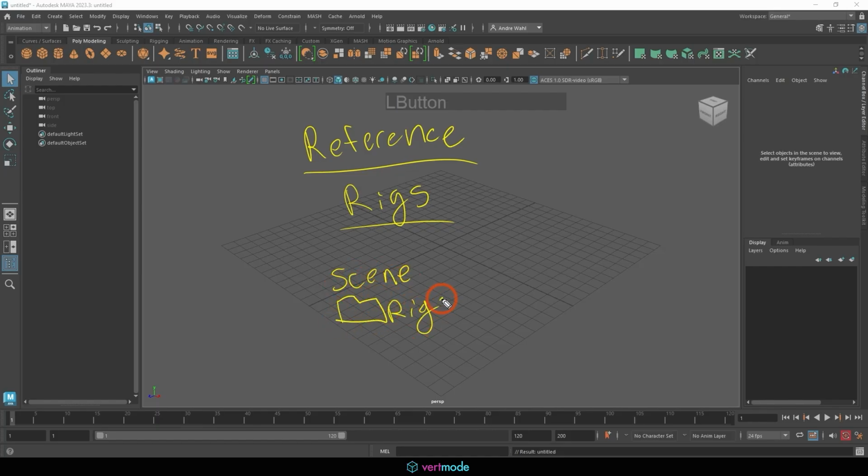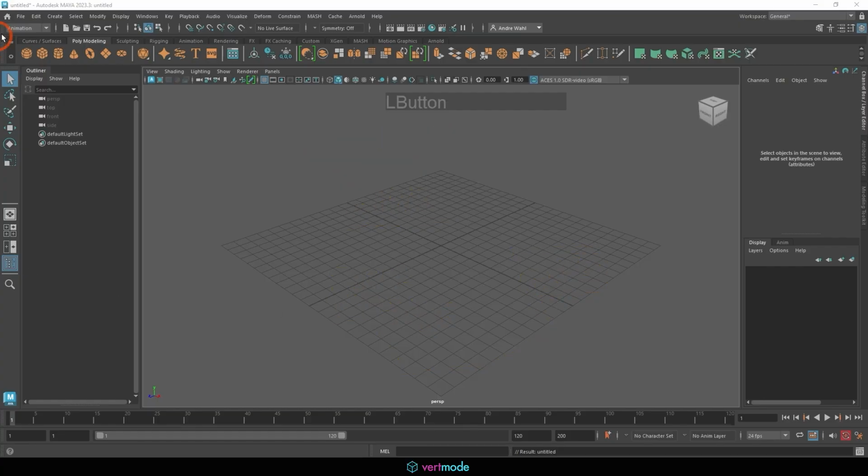called rigs, and we can take this and we can bring this into our various sets that we're going to animate. So when you think of a movie and you see 3D characters, they don't create a new model and character for every scene. Everyone's actually using the exact same character, and using references, they can link it up to their specific files. Not just that, but references can still be changed after the fact. So if you wanted to change something about the ball's color, if we wanted to change the ball's geometry, if we wanted to change the ball's rig, we could do all those things and it would update inside of our file.